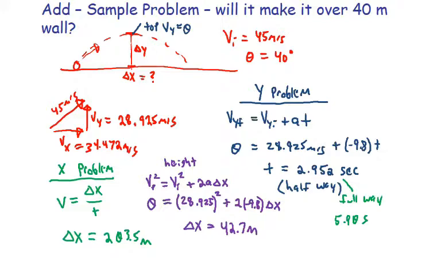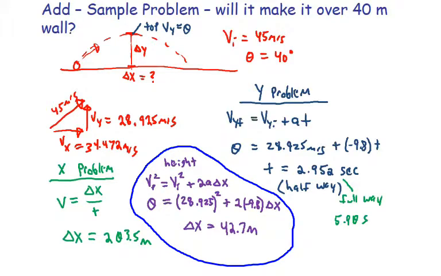With that, we can figure out how far it goes, as well as, actually in this case, the only equation that we actually needed is the middle one, which is the height right here, because we know the final velocity at the top is 0, the initial velocity is 28.925, the acceleration is negative 9.8, and so this is how high it will be in the very middle, 42.7 meters, and that's good. So this is the only portion that we would need to know if it clears it.